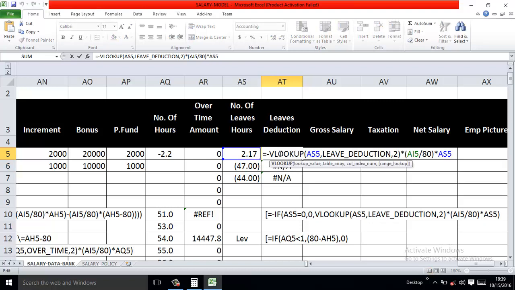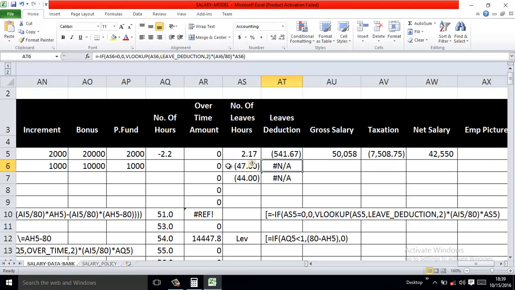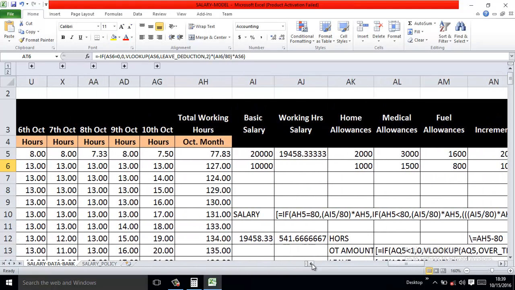What if there is no late time? Let me apply a check over here: if this is equal to 0, then the result is 0, else do this. Let's see what if an employee works exactly 80 hours.